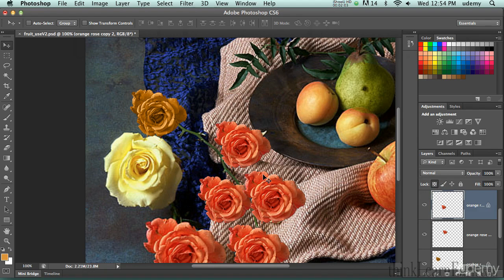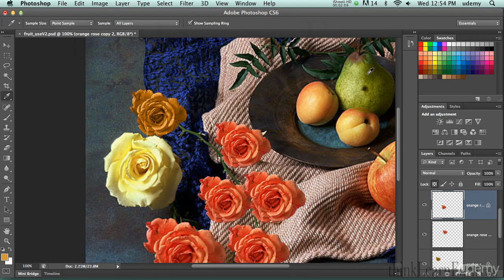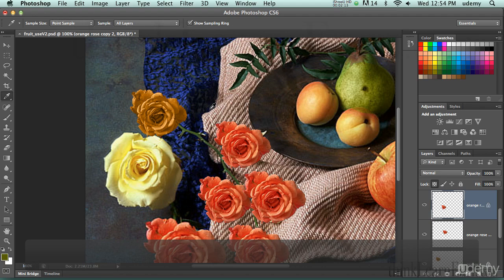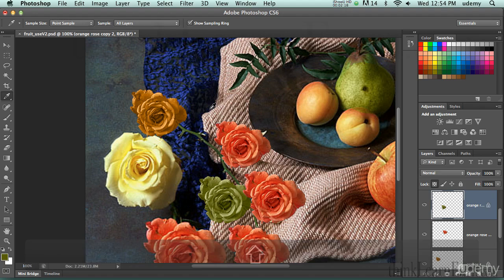Let's pick a different color. So I can go to the eyedropper tool, and let's pick this darker green color. And now I can just hit Shift Delete and return. Boom, finished. Simple. Now, before I share with you a technique of taking these roses and putting them into different layers. So let's say I want to have a couple of greens and a couple of oranges and a couple of browns and a couple of reds, etc., etc.